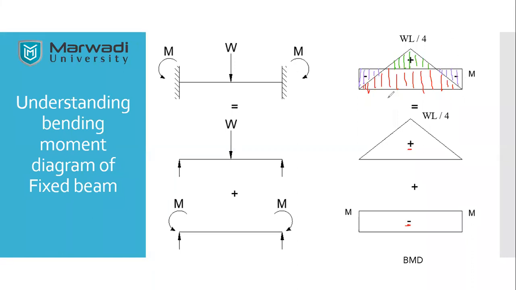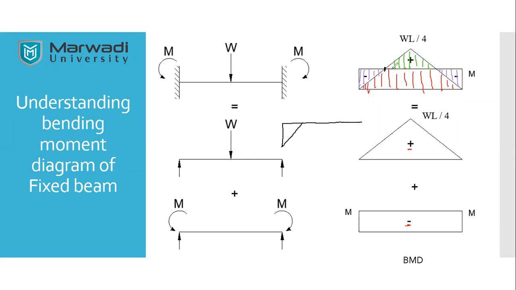Is that clear, all of you? So if I draw the net bending moment diagram, how does it look? There will be a beam here. If you see the moment, as it is negative, I will be drawing below the line. Then as I gradually go towards the center, the value of the negative moment is decreasing, and at this point it will be 0. So this will be 0.